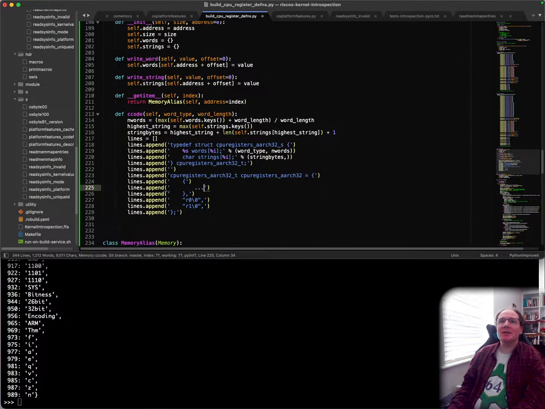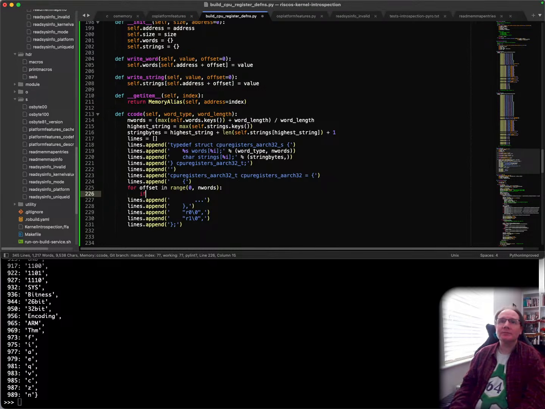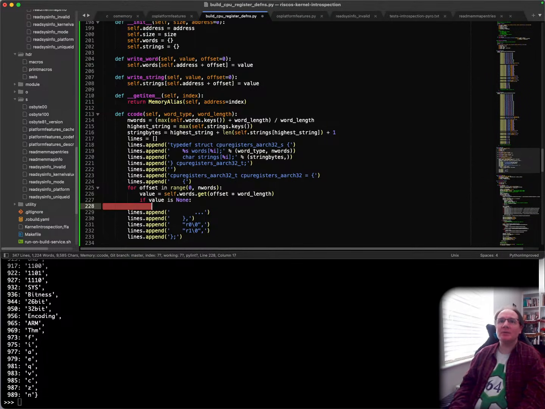Right, and now we need to write out all the words. So for that, as we do, for offset in range 0 to n words, value equals words.get offset times word length. If it wasn't found, we're just going to put out a 0.